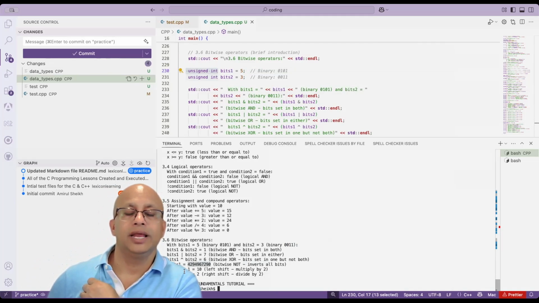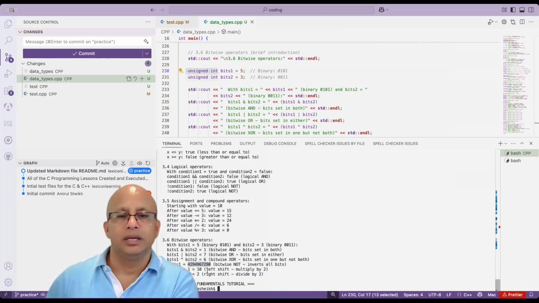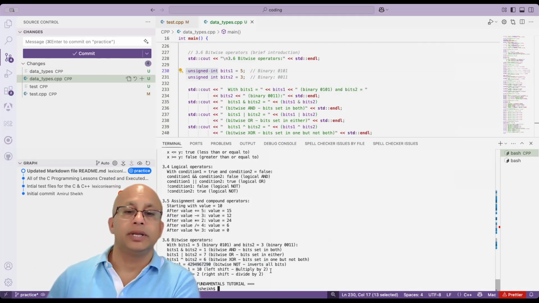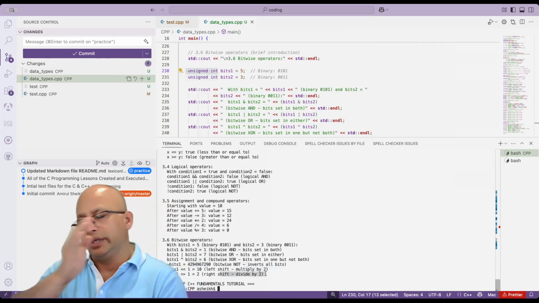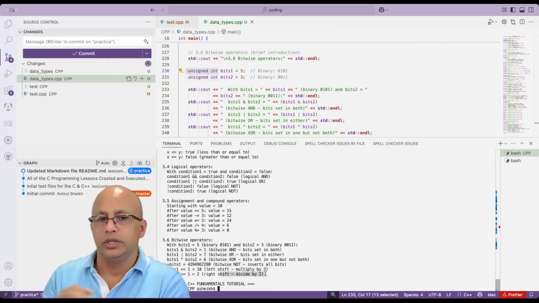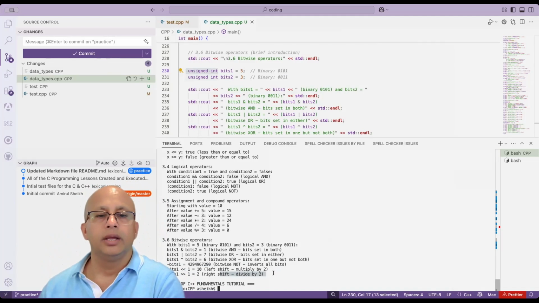And then left shift and right shift. Left shift is like multiplying by 2, and right shift is dividing by 2. So if the digits go left, it is multiplied by 2, that value you'll get. And that's what it is.